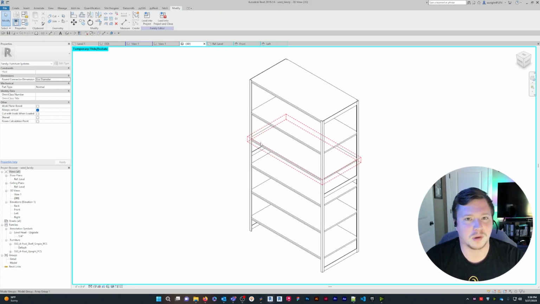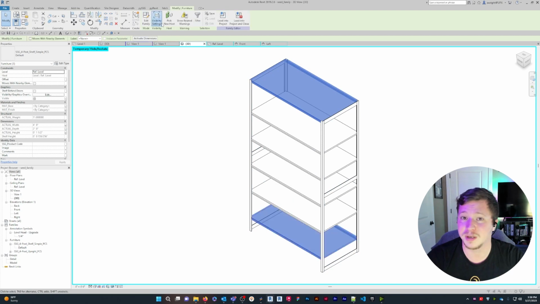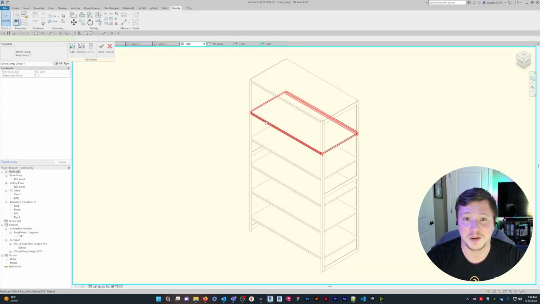We've done a full video on masking regions before, so I won't repeat myself too much, but well-drawn masking regions and geometry visibility settings are the most important part in cleaning a family's plan view. If you want a refresher or more in-depth steps in accomplishing this, click on the link at the top or in the description now. As a refresher, in order for our masking regions to work, we need to edit the visibility settings of all the geometry in our family.